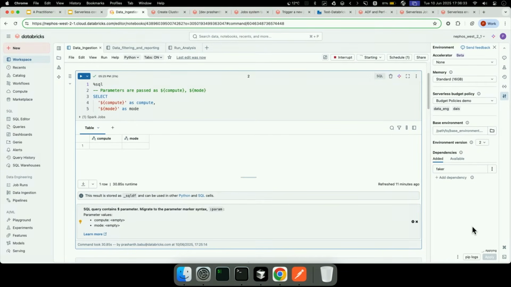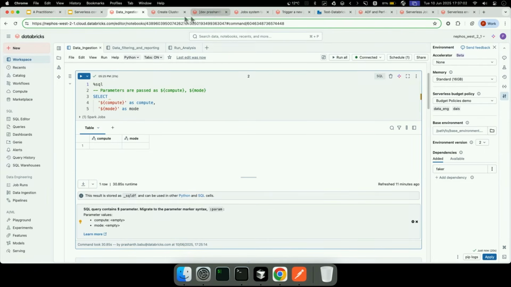And the library is getting installed right now in the serverless environment. The moment it is installed, it's available for me to use in this notebook, and also when I push this pipeline to a workflow, even there it's available. So this is all about how you can use environments. This is the very important concept in the entire serverless versionless.